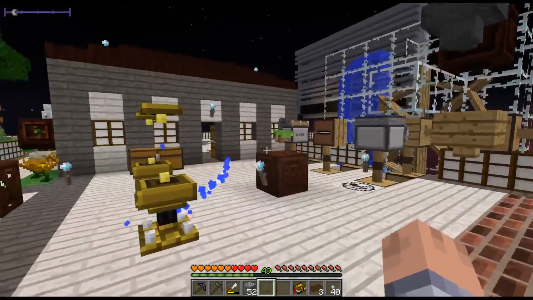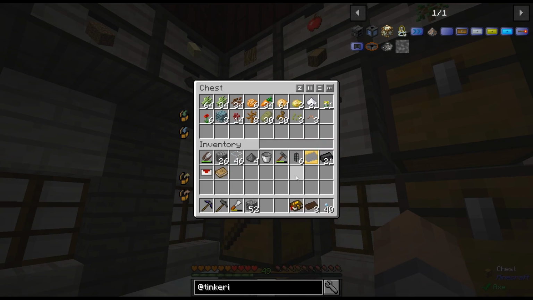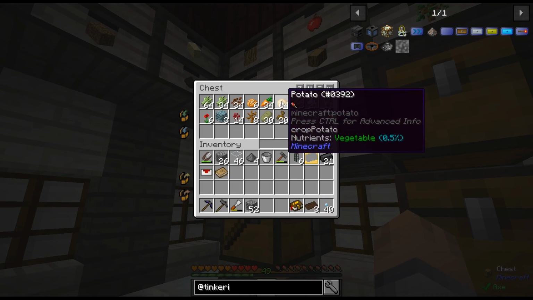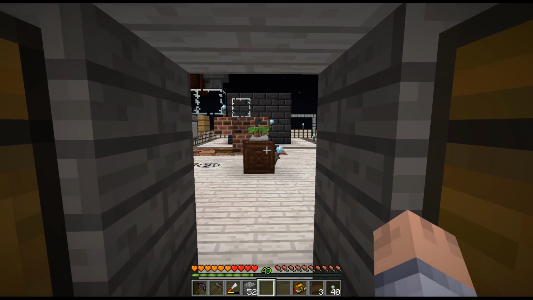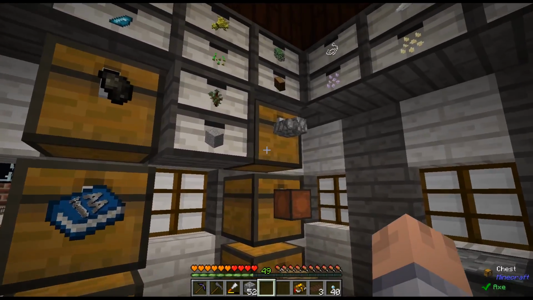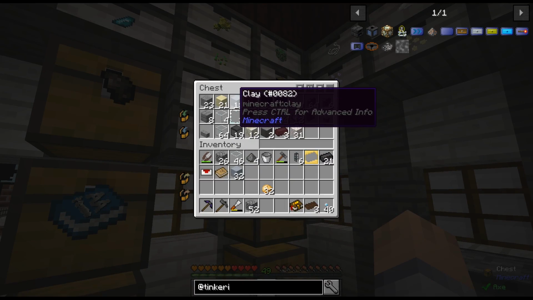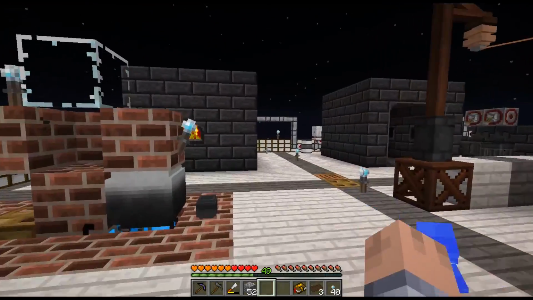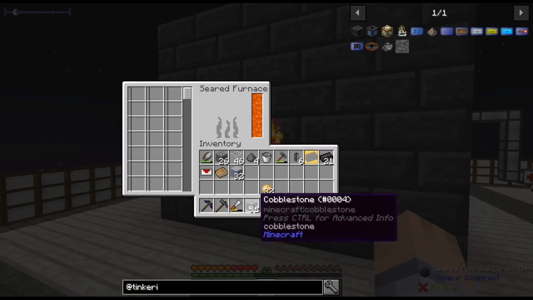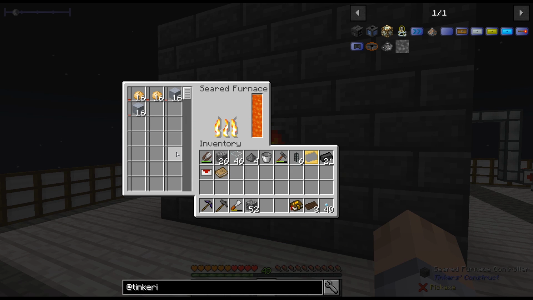I guess I do want to show you guys how this thing over here works if you have never seen it before. Let's see, what can we do? Let's do half a stack of potatoes. And also, I can always use some of that. You know, I usually smelt all my stuff over here, right? But we have this thing now, so we might as well put it to good use. And let's put this and that in here. You guys see it? Put 16 in each slot.